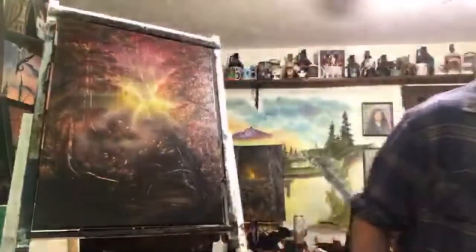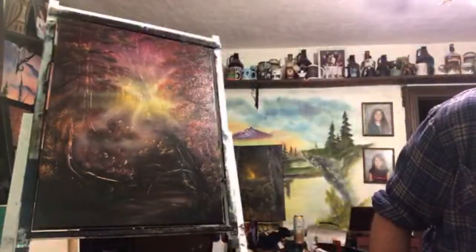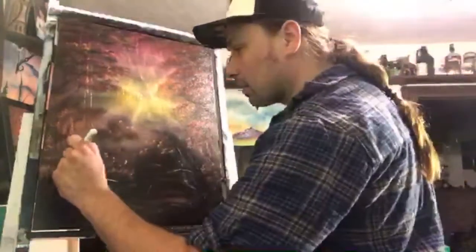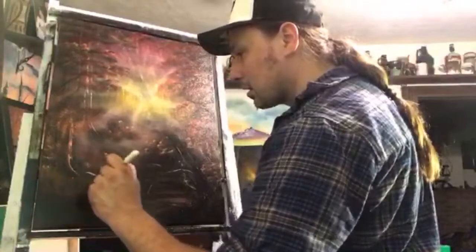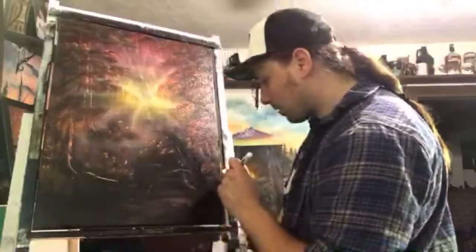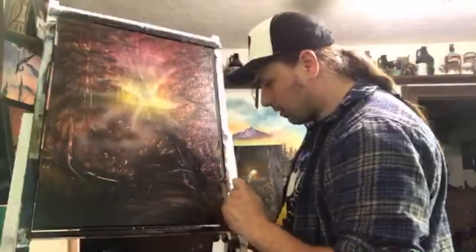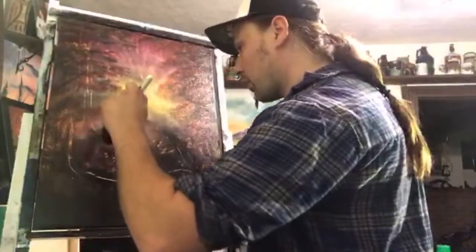Right there, I wanna go a little darker. I wanna add a little bit of the green to this. I wanna kind of darken it down. It's gonna be behind here, so you can see a little bit darker color, a little bit of greens back here. Same thing with maybe back here. You don't see all the crazy colors here. A little darker there.